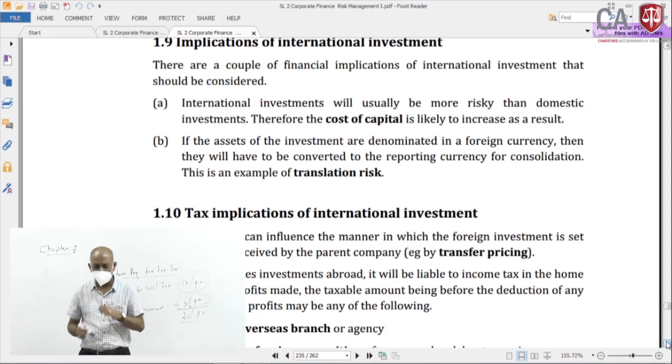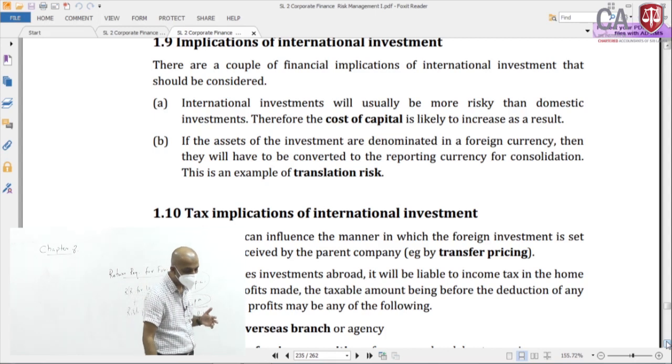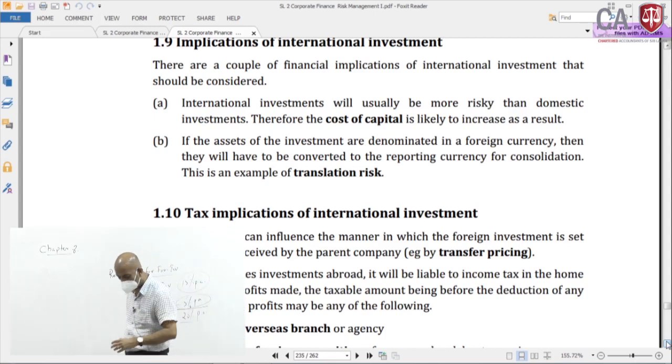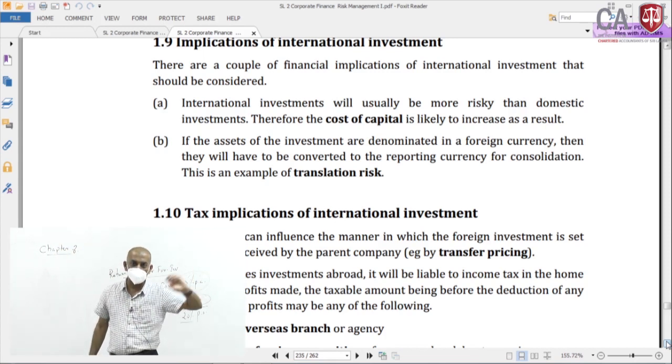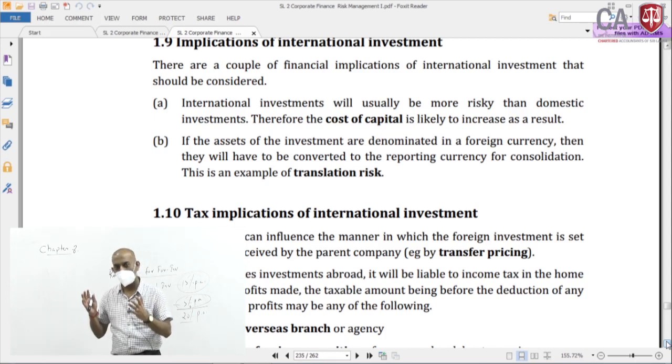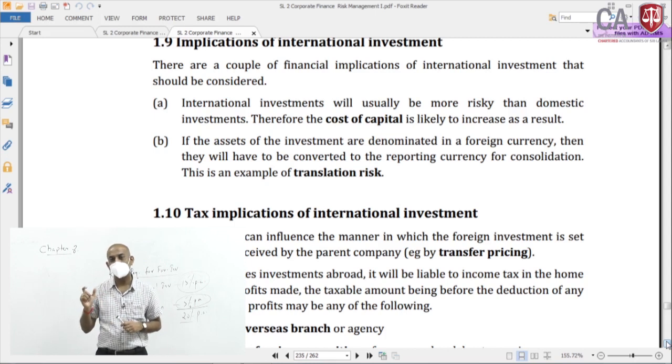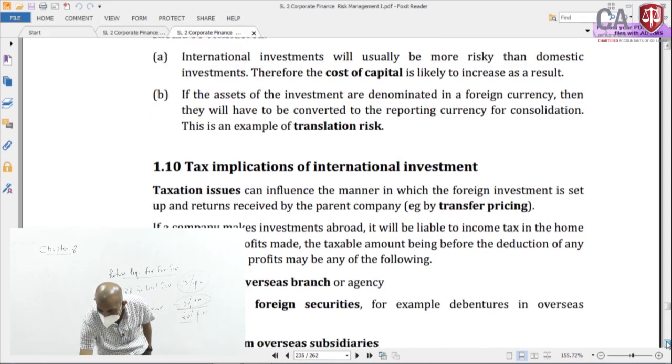Then there is the implication whenever we have a subsidiary company in a foreign country. For our local consolidation purposes, we need to convert the foreign currency assets and liabilities and their transactions to Sri Lankan rupees. So we have to do that conversion at the foreign currency exchange rate. When you do that, there will be an impact on our P&L as well as the balance sheet because of this conversion. That is called translation risk, and exchange rate risk management we discussed. This is a translation risk. So these are always there in foreign currency investment or foreign investments.